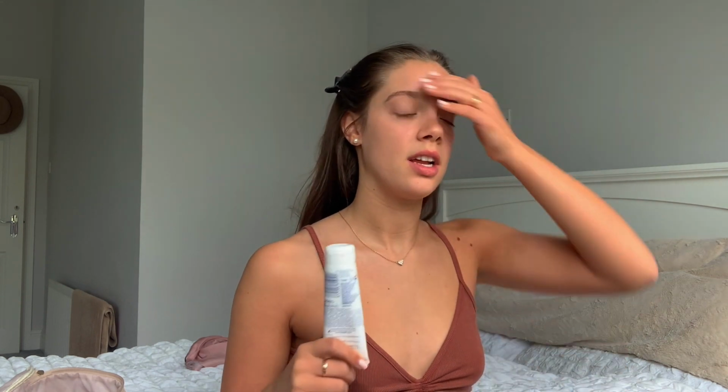Morning and evening, I wash my face with this CeraVe. I think I might be saying that wrong. It's just a cleanser and I just wash it with that. I literally have the worst skincare routine, but I can't actually put much on my skin. That's how I'll get a breakout. If I do as minimum as possible, that's when I don't get breakouts. So I literally just do that. And I used to only use makeup wipes, but they're not actually good for your skin and they're not good for the environment. So I swapped to that.